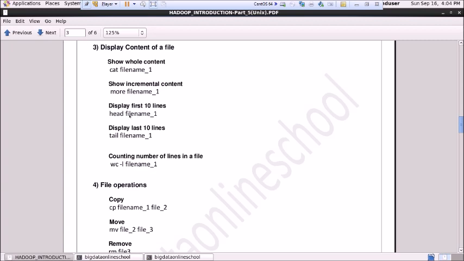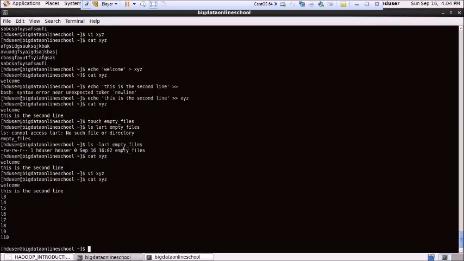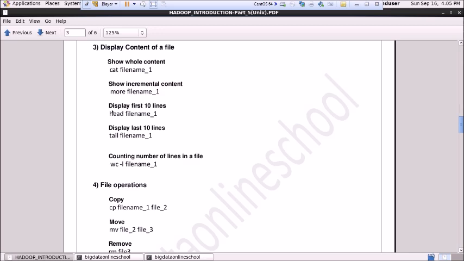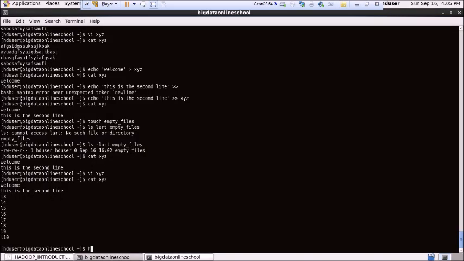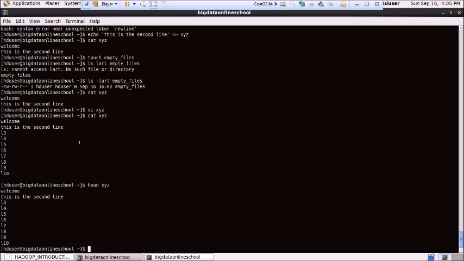But if I don't want to see all of the lines that are in my file XYZ, and if I want to see only the first few lines, maybe the first 3 or 4, we can write head and then whatever we would like to see. By default, head gets 10 lines only, that's why we are able to see only 10 lines.